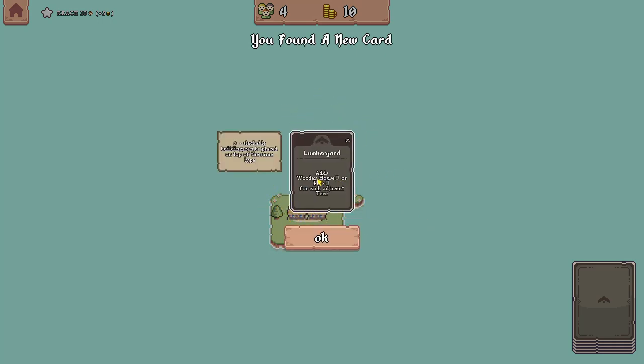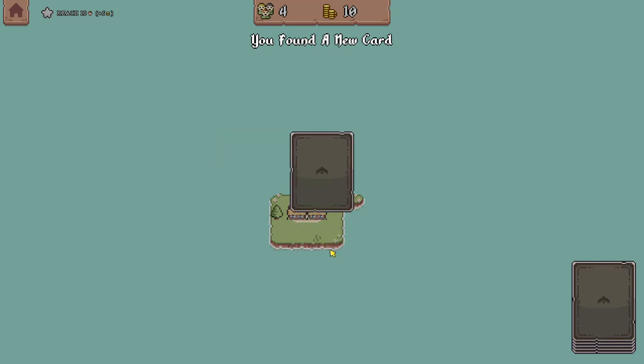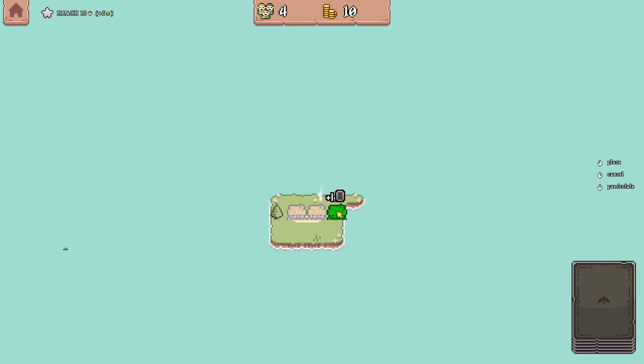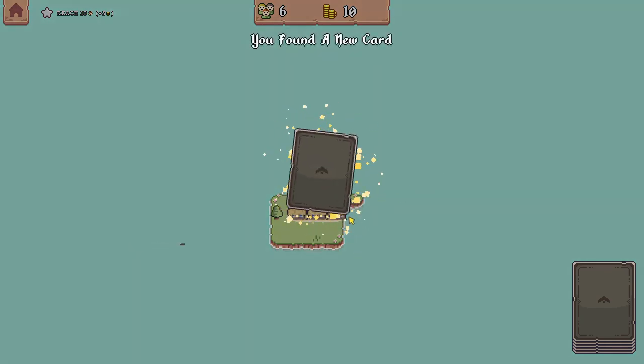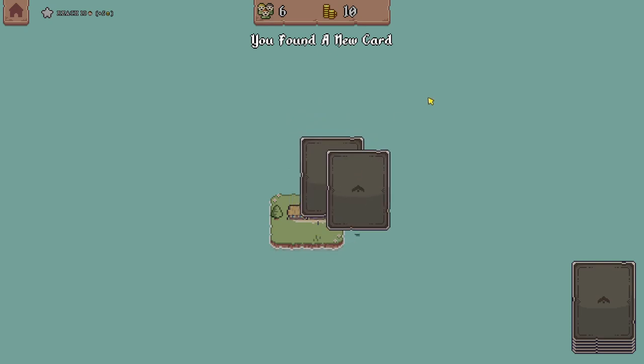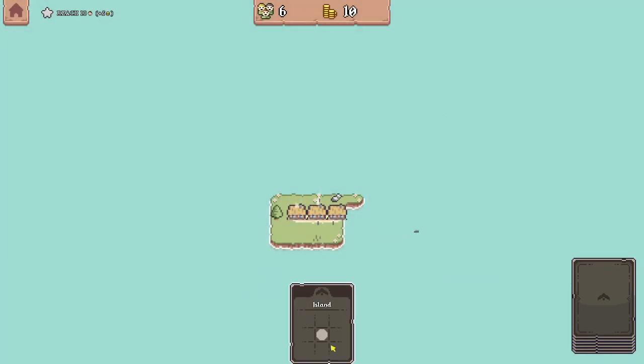Lumberyard. Adds wooden house card or pier card for each adjacent tree. Okie dokie. Keep these houses coming. That one's hanging over a little bit. I'm sure he's perfectly safe. A wheat field. Plus 1 gold. Plus 1 for an adjacent field. Good to know. Another island. Thank you. Oh, that one had a tree on it. I should have put it over here. So what do I do? Do I just have to pay to draw cards?